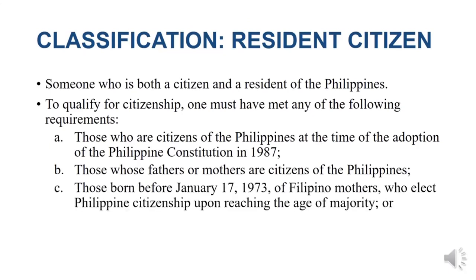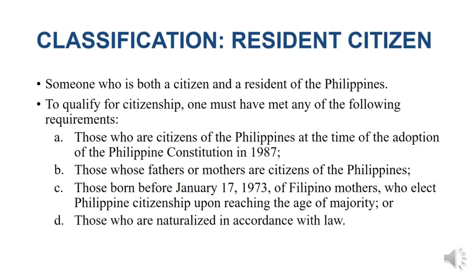And those born on January 17, 1973, of Filipino mothers who elect Philippine citizenship upon reaching the age of majority, or those who are naturalized in accordance with the law. So any foreigner or any originally non-Filipino who has naturalized is also now considered a citizen of the Philippines. So when you say resident and citizen, you must be residing in the Philippines, and must have the citizenship status of being a Filipino.